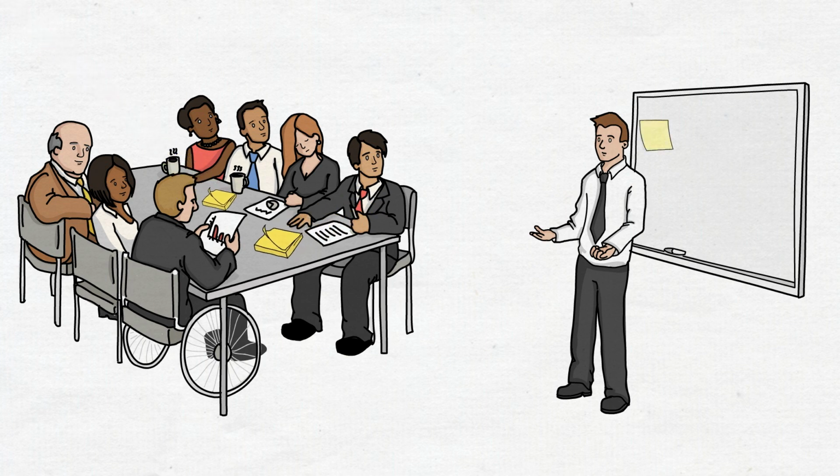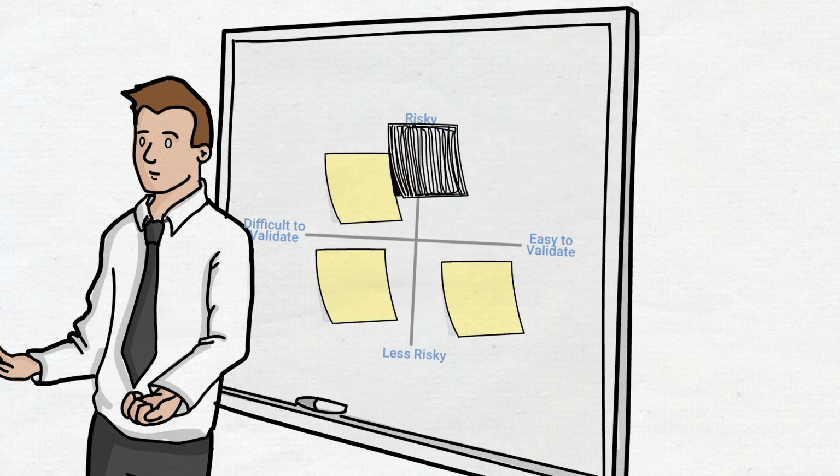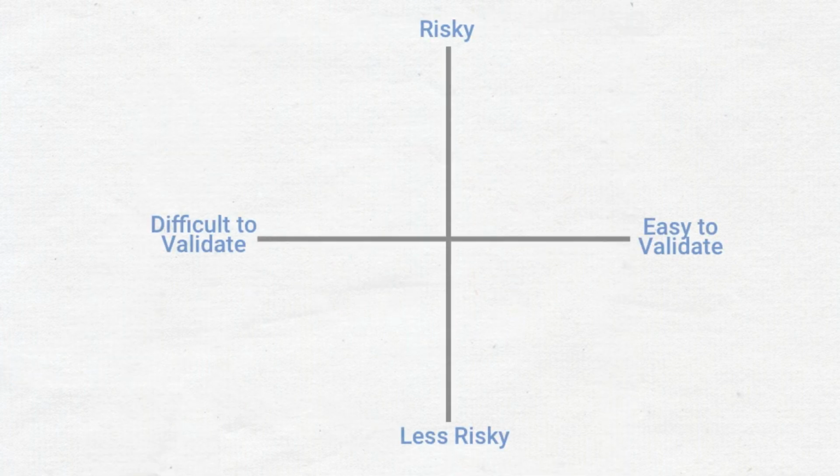Each participant should head up to the board, place their sticky notes on the board, and explain their rationale for each assumption. Following that, the facilitator should lead the discussion to organize the stickies into different quadrants. The vertical axis outlines the riskiness. Ask yourself the question, if this assumption is incorrect, will it be detrimental to the viability and success of my product? If so, place those assumptions on top, which captures risky assumptions. Any assumptions that are not risky to your product's success are placed on the bottom axis.